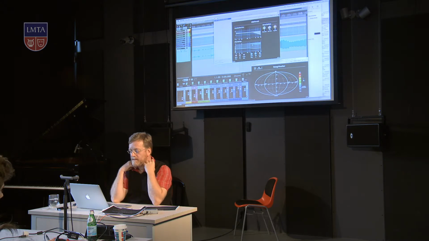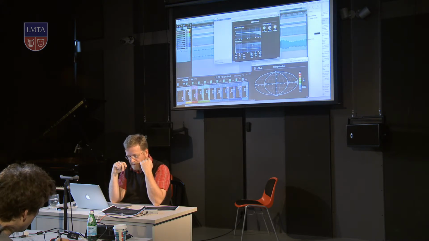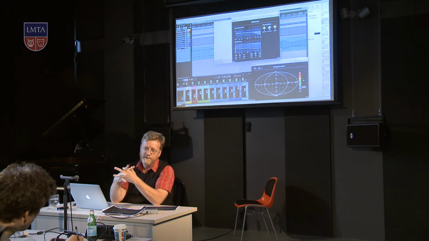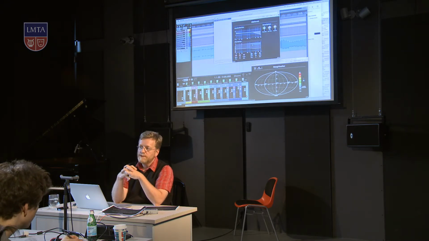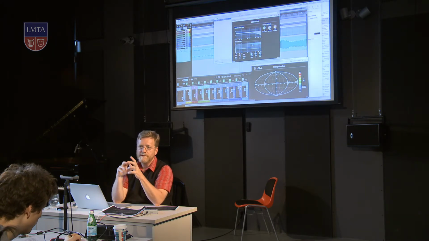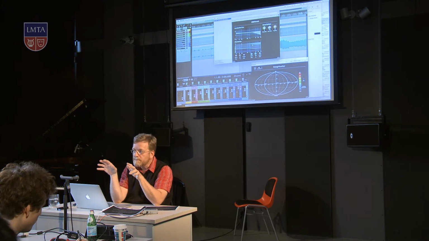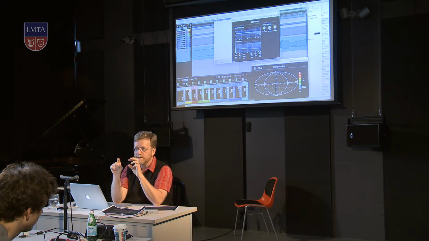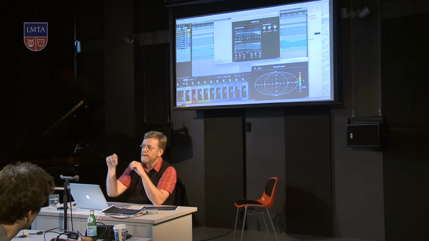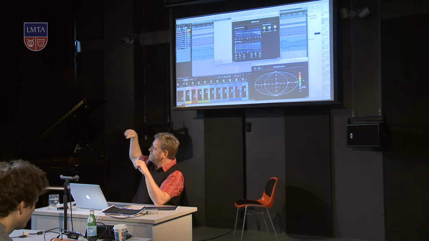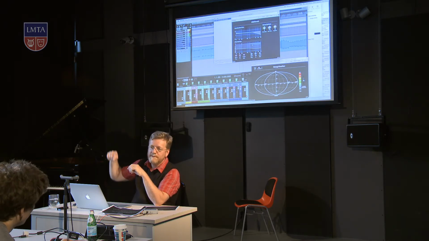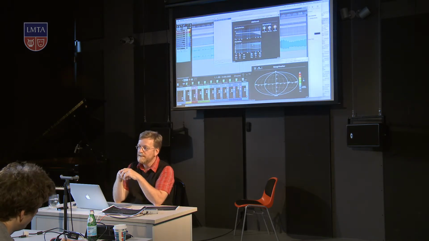But the way that reverb has been handled in ambisonics until now is mainly through convolution reverbs. So there's a tool for that in the Ambix plugin. It's actually not the Ambix, it's the MCFX package. There's a convolution engine, and that would require that you have many impulse responses in order to work.